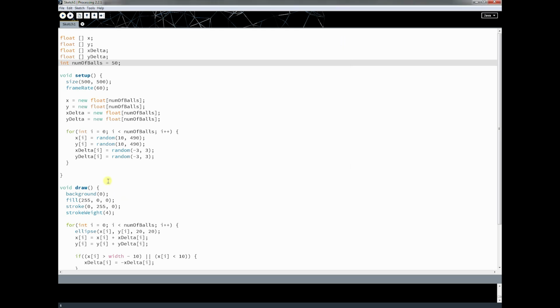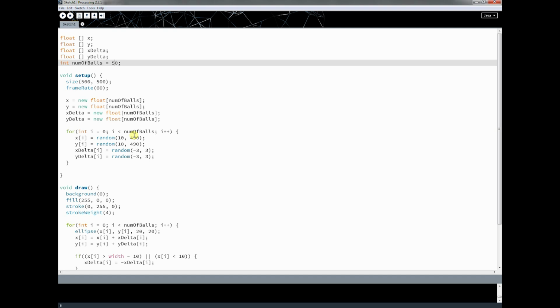After that, we took those floating point arrays and all that empty space we created, and we filled it with random numbers using the random function. The thing that was really special about random was it's the very first function that we've used that returns a value that we're doing something with. It's returning a random floating point number between the first number we give it and the last number we give it. And remember, it will never include that last number.